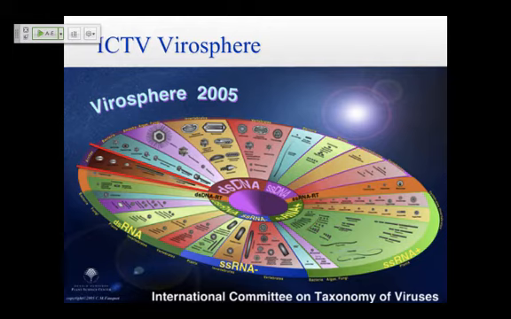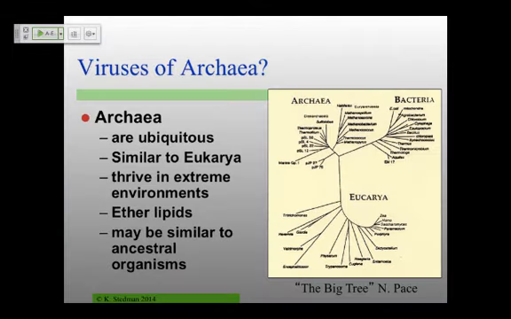I think a much better way of looking at viruses is looking at the hosts, or thinking about the hosts. And this is basically the same tree that I showed way back when, at the beginning of the class, where if you look at the molecular relatedness of organisms, there's really three big groups: Archaea, bacteria, and eukarya. And 90-some%, probably about 95 or 96% of viruses that people study infect these two very molecularly closely related groups of organisms, which are plants and animals. And just by the length of these branches gives you an idea molecularly how similar they are to each other, how much diversity is there.